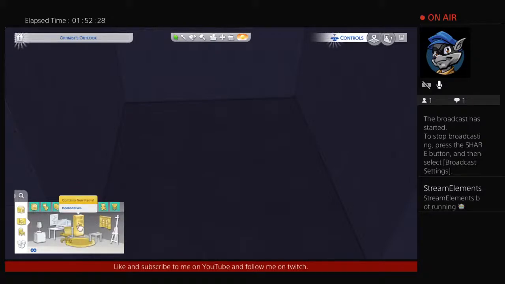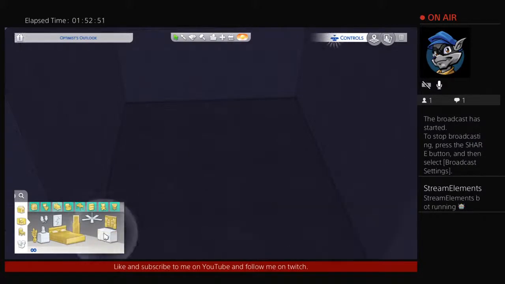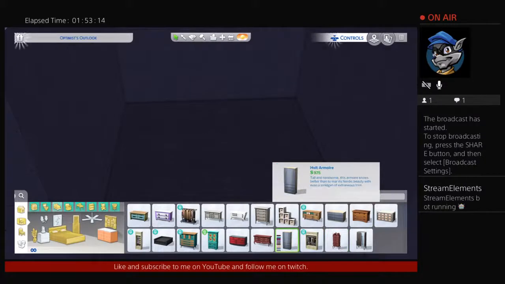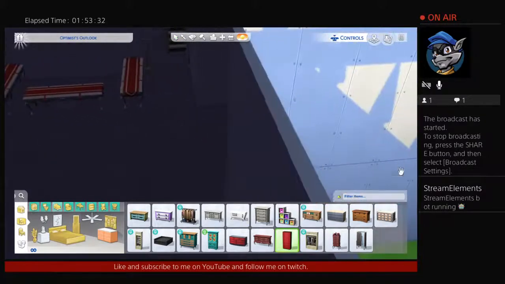Let's check each one and see if we can find anything. See, what I'm looking for is like a big wardrobe. The only reason why I'm looking for a massive wardrobe is so that I can easily pull it off as if it's like a confession box. But I can't find a decent one there. The only closest one I can find are these ones. And normally there's like two of them, normally in each corner.